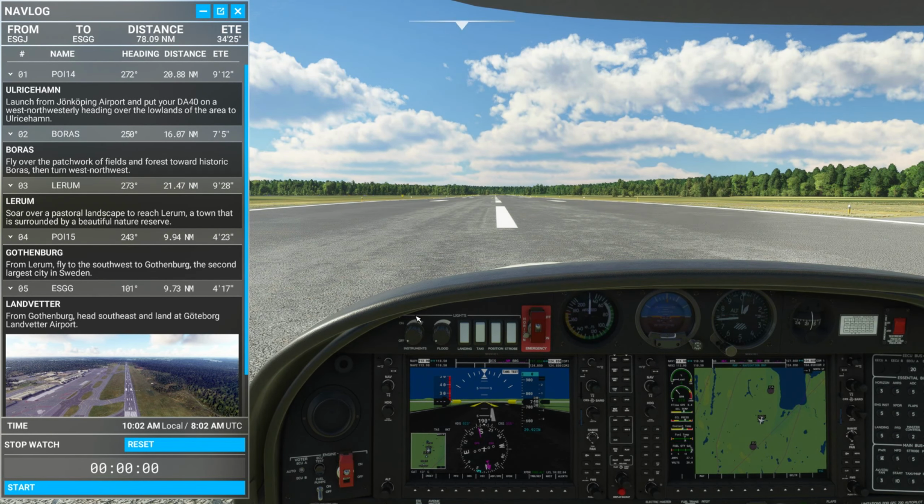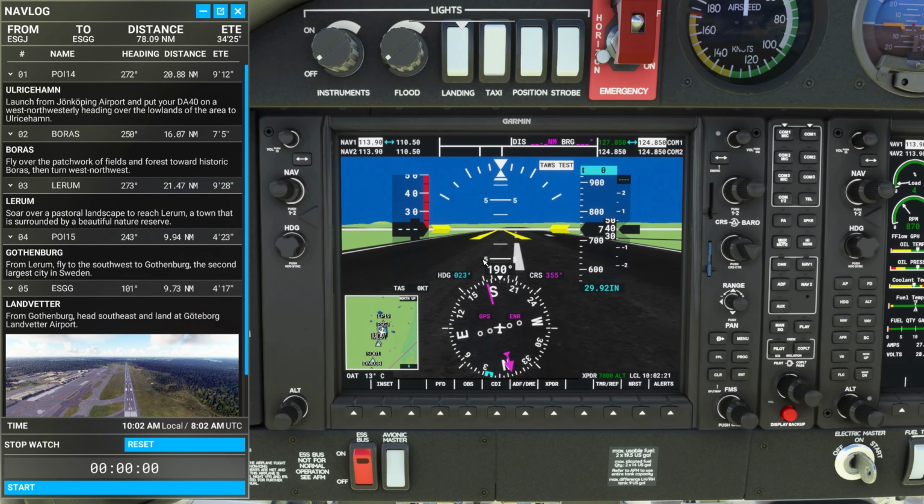Alright, let's see here. So we're going to start out by going to Orkamen. Launch from that airport and put your DA-40 on a west-northwesterly heading over the lowlands of the area of Orkamen. Okay, so we come down here and we set our heading bug to 272 degrees, which will be faster to come backwards like this. There we go. 272 is just about there. There we go. So we'll make a right turn out of here.